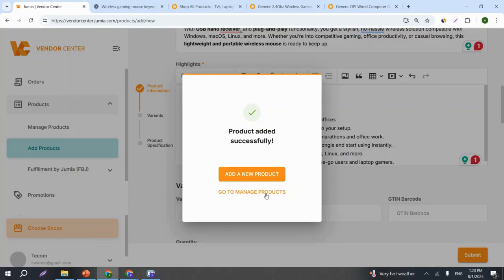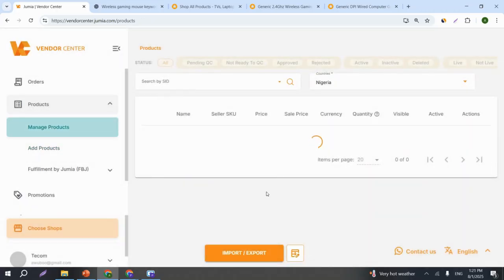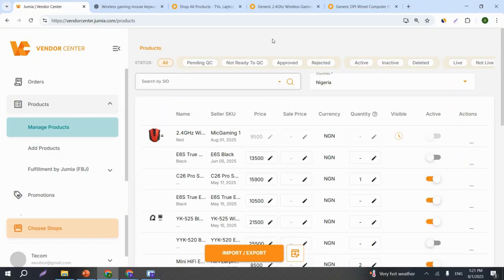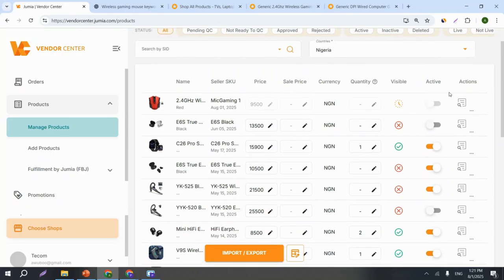Now the next thing we have to do is to go back and actually review what we have added and see how it looks, okay? While our product is refreshing, I want you to have a look at this product. It has been added successfully, but it is not live yet.